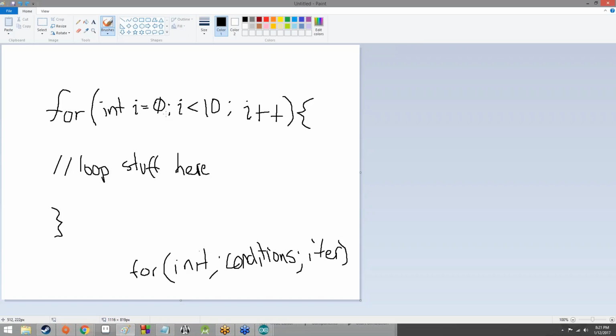So the first time this for loop runs, i is 0, it runs. It hits the top again, i becomes 1. Is it less than 10? Yes, run again. i becomes 2. Is it less than 10? Yes, run again. 3, less than 10? Yes, run again. 4, less than 10? Yes, run again. 5, 6, 7, 8, 9. Is it less than 10? Yes, run again. 10. Is it less than 10? No. As soon as this bit here is false, it's going to skip everything inside the curly brackets and move on to whatever is after it. So in this example, how many times is this loop going to run?